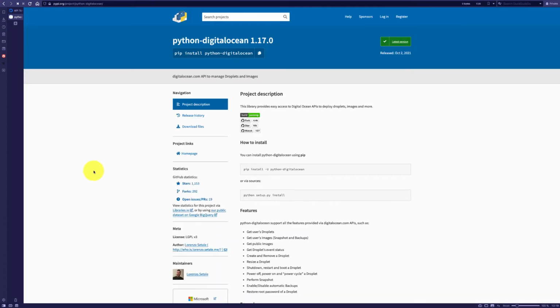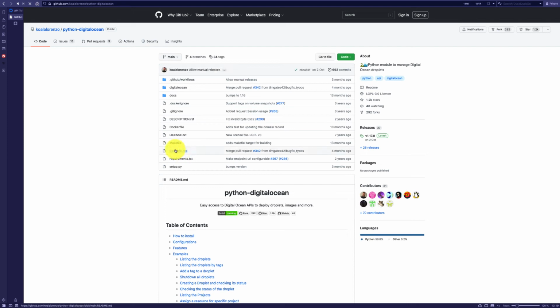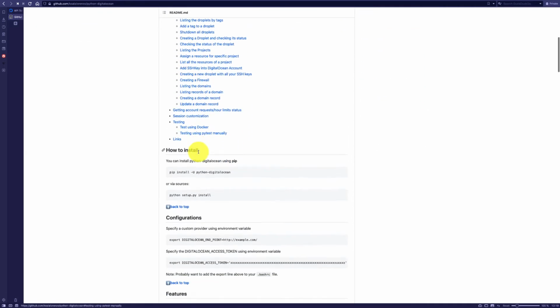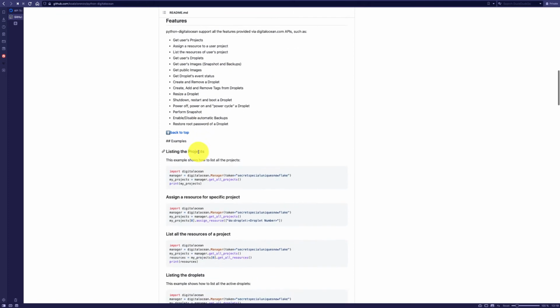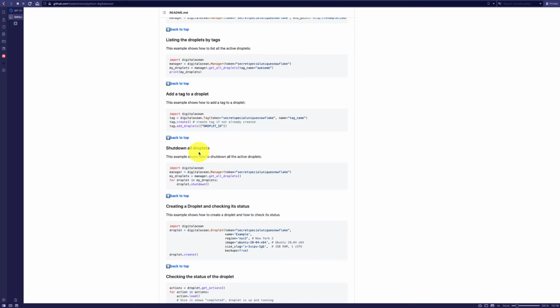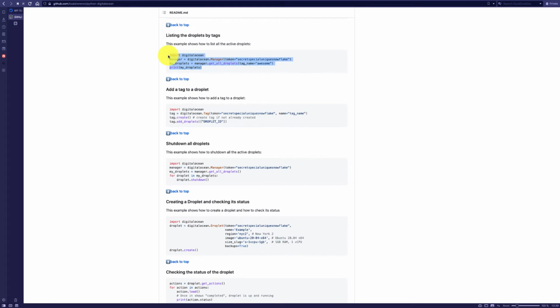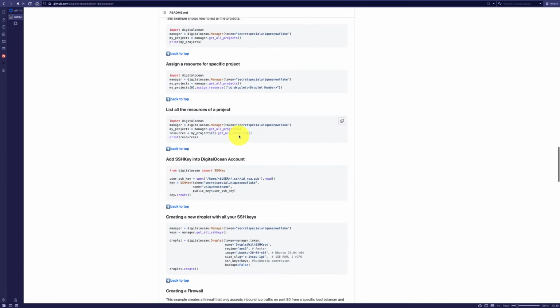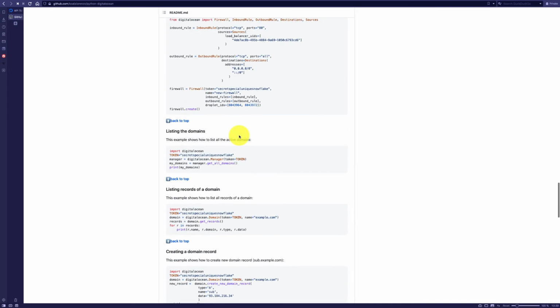So the first thing is we'll search for DigitalOcean API. We should see the Git page. So we'll go to the Git page. So this is the Git page, and we'll navigate to the bottom of the page, and we can see how API can be used to interact with DigitalOcean. Most of the examples are ready made, and I have not done anything extra, just picked up some of these and illustrated with this. So that's a very straight example on how we can power on and power off the device, right?